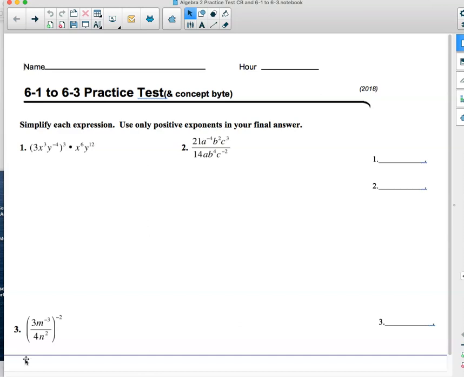So if you didn't watch 1 through 12, you better put that at the top of your priority list because the test is tomorrow. So make sure that you get to that. That's in the daily lesson videos to watch when absent. So that'll run you through the first 12 problems. Today we're going to finish up 13 through 21.